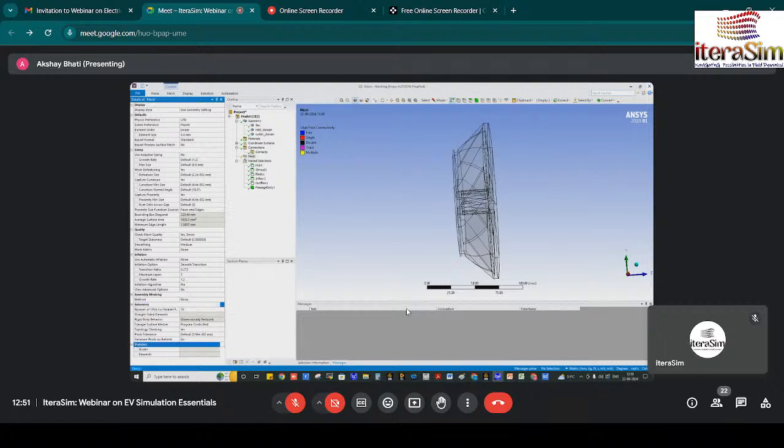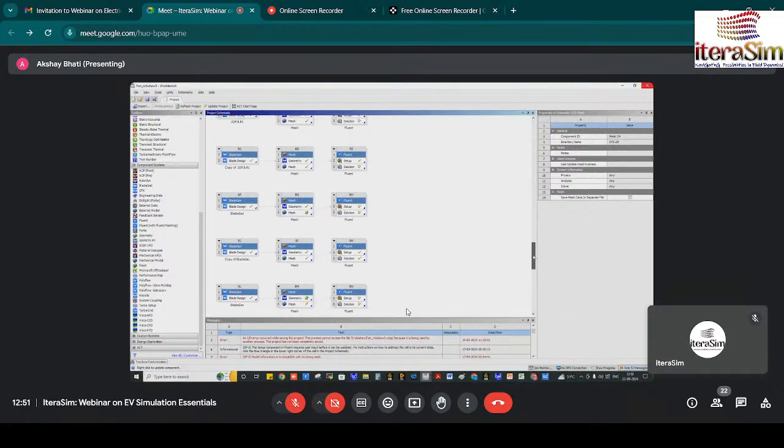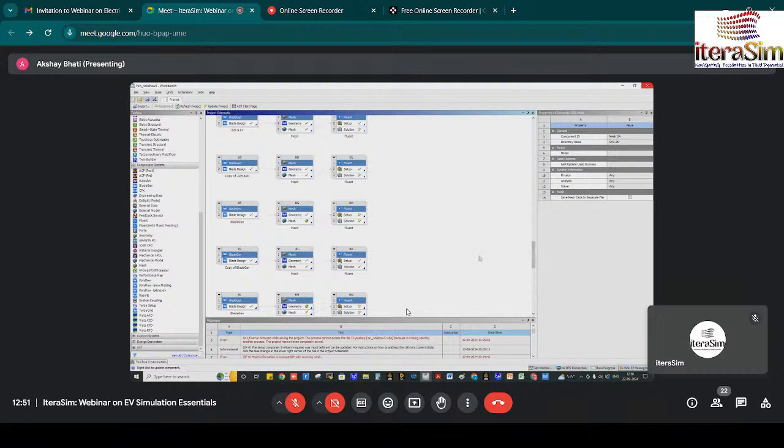It will take time, so I will show you how many mesh elements there can be. First I show you the meshing and setup, otherwise it will take 30 minutes in meshing only. First I will check the meshing.